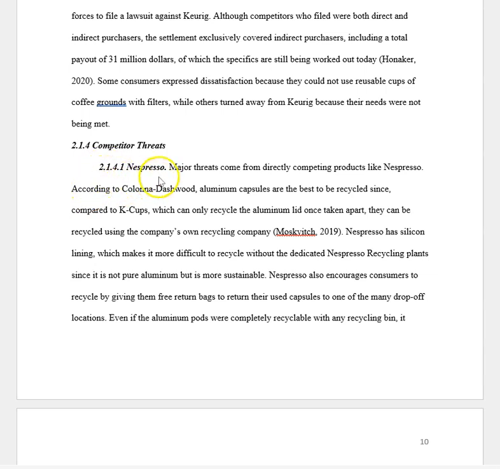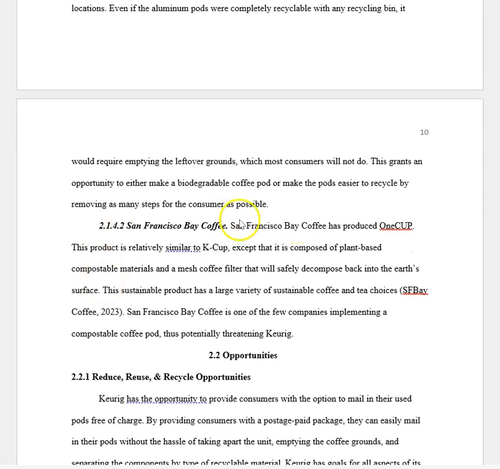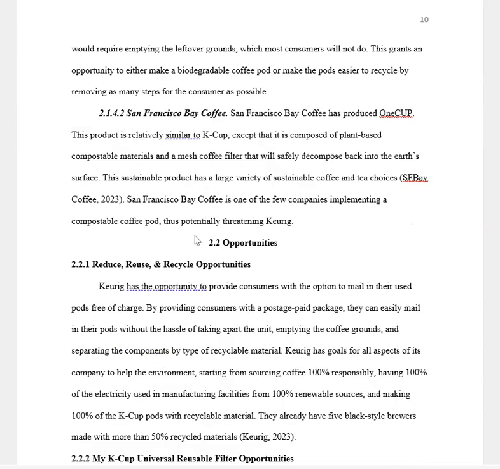Here's a level 4 heading, and so it's related to threats, but you'll notice this heading is actually inside the paragraph, so they did a nice job, and then with a period. So they did a nice job giving a subordinate level 4 heading underneath this level 3 heading. So it's related, it's subordinate to it. And they're introducing the ideas, they're citing their sources really well in every paragraph. They've got in-text citations. Again, another level 4 heading, which is in the paragraph with a period, major words capitalized, and it's in italics.